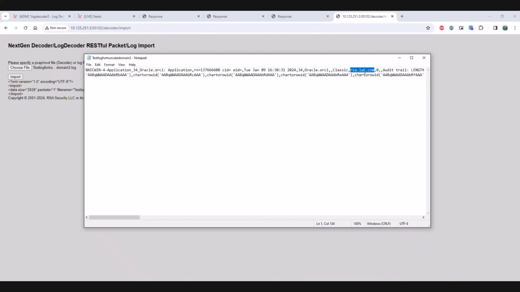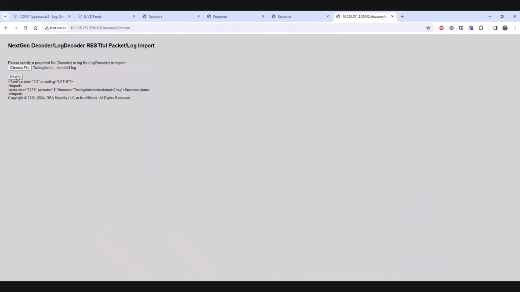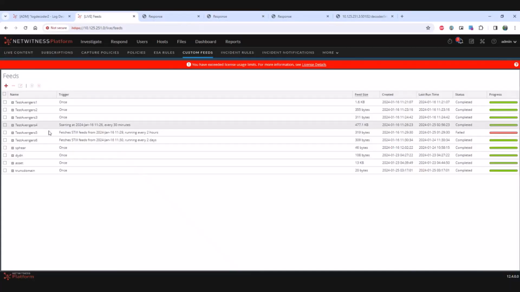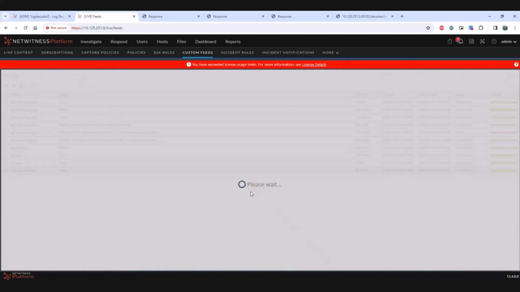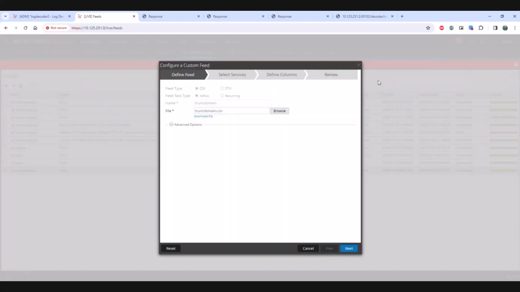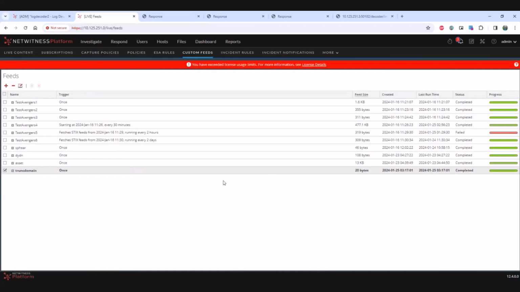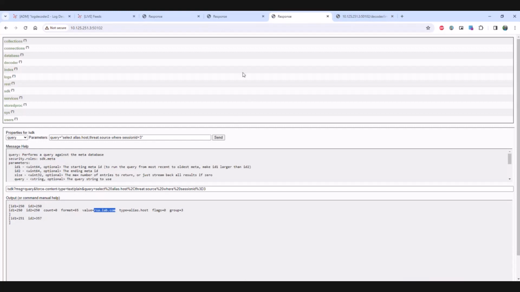So here we see alias.host is rsa.lab.com, which is what we saw in our log, and there is no threat.source value because there is no match as per our feed. So this is how the TruncDomain feed is going to be implemented starting from 12.4 and onwards. It's just going to give us greater insight into all the possible subdomains and a better experience overall.